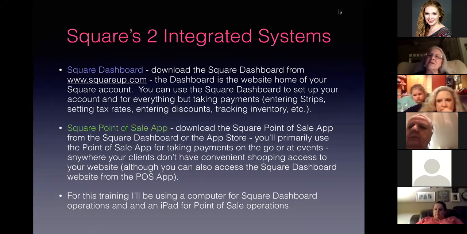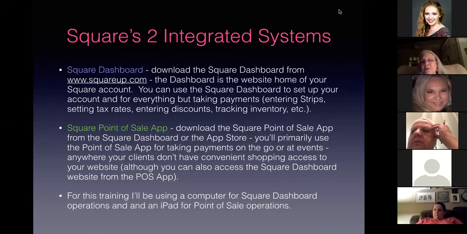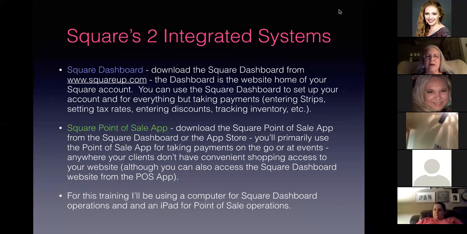In fact, there are some kind of backdoor ways that you can do some of that using the point of sale app too, but for most of those things, it directs you back to the Square dashboard. Then integrated with the Square dashboard is the point of sale app, which is just what it sounds like. It's what you are using when you are out there in the field.